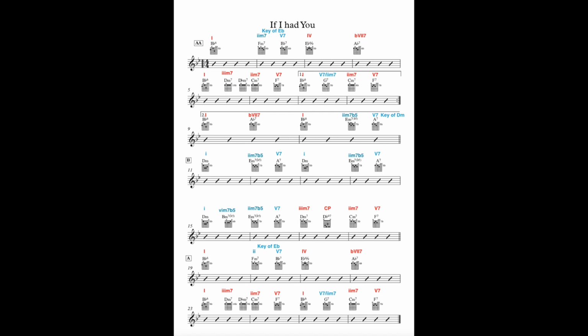So here is the whole chart on the screen, and this is your typical 32 bar AABA form in this one, 8 bars per section, so nothing too unusual in that respect. We're in the key of B flat. This could be played in other keys. Quite often people play it in C, but I did find a lot in B flat, and I felt it would be nice to do a tuning in B flat for a change.